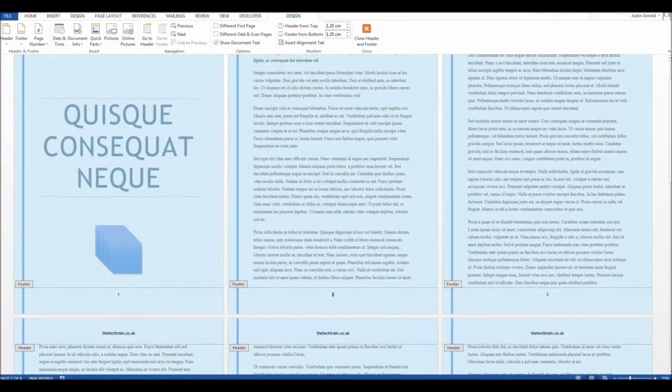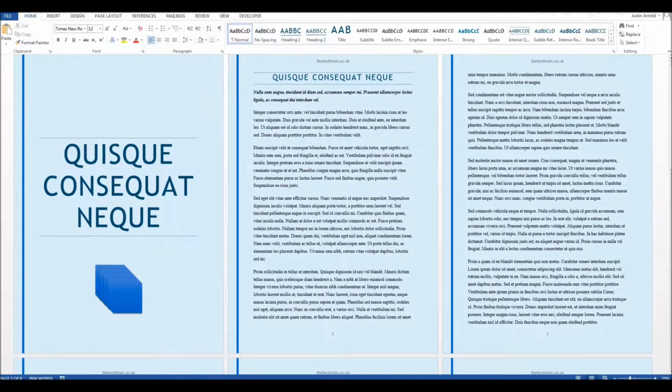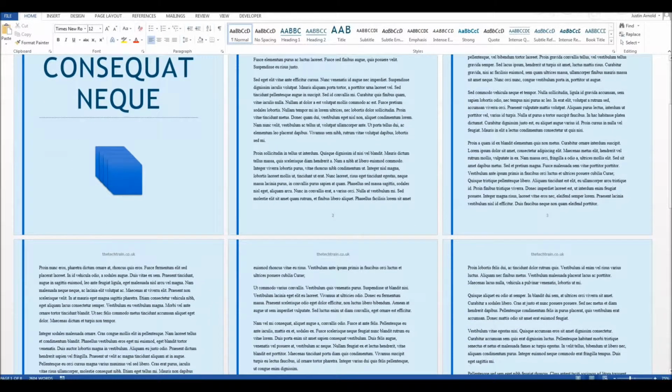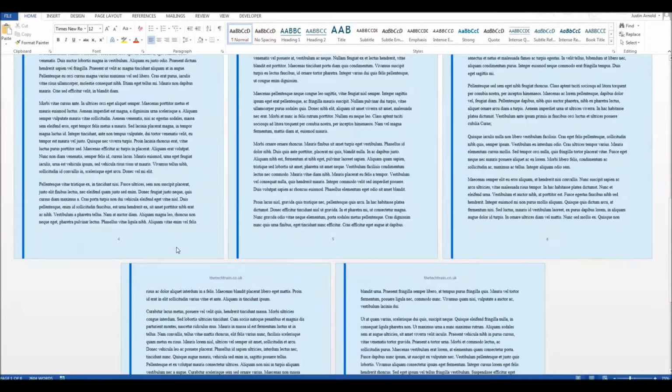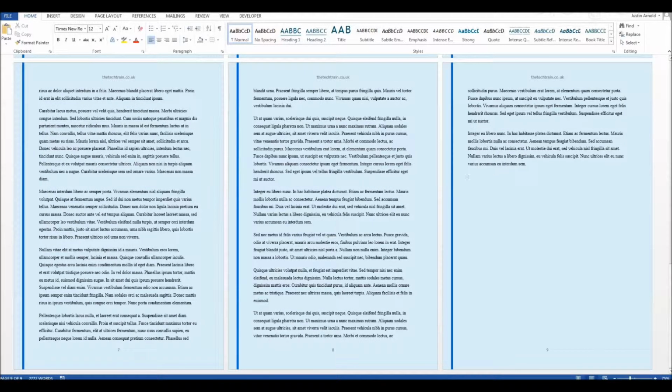And now again we can see we have a number 1 on my front cover and number 2 on page 2. I'm going to tick that box, I'm going to close the header and footer, so we can just confirm now that I've got a front cover with no page number on it, and I have all my other pages with the number clearly displayed in the footer on every single page, automatically counting up. And if I was to carry on with this document, if I was to say add a bit more text and go from page 8 to page 9, then it automatically adds on the page number, so I don't have to worry about adding that on again in future.